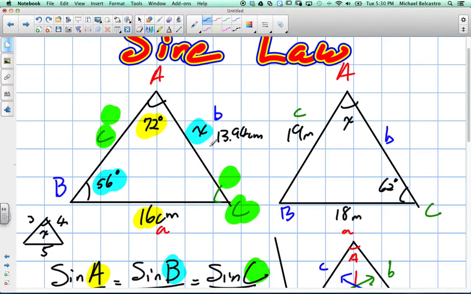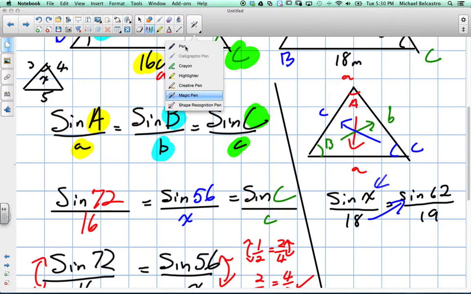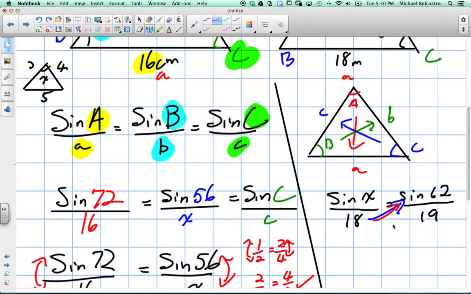We didn't actually set up our B, we just put our A and our C together, and I didn't even write this part out. Was that okay to do? Were you okay with that? Yeah. Okay. Our unknown's on top, so I don't have to do any inverting. This works out really well. We want to get X by itself, so I move 18 over, and when I move 18 over, what does it become? Because it's division here, times 18. Yeah, times 18.